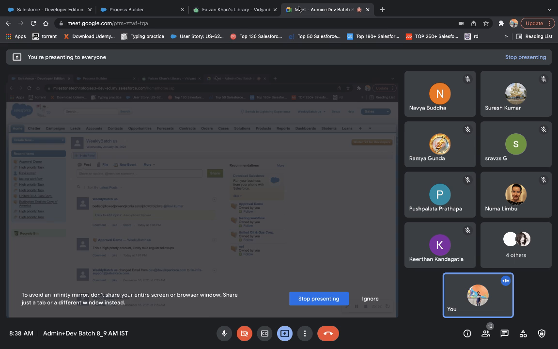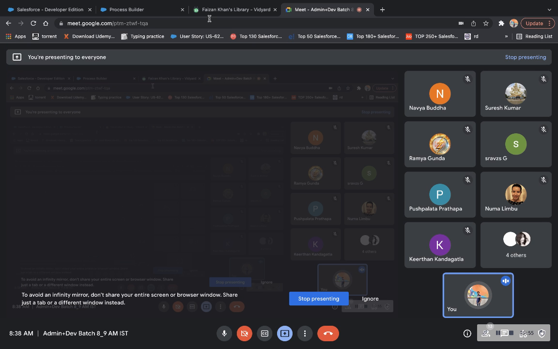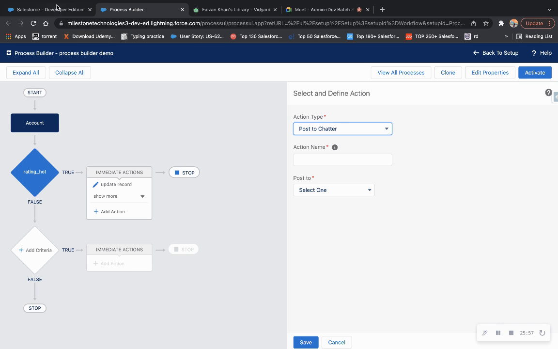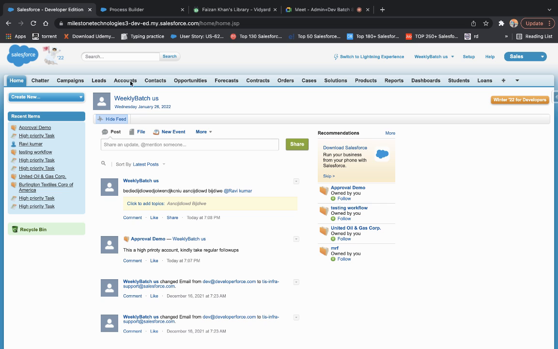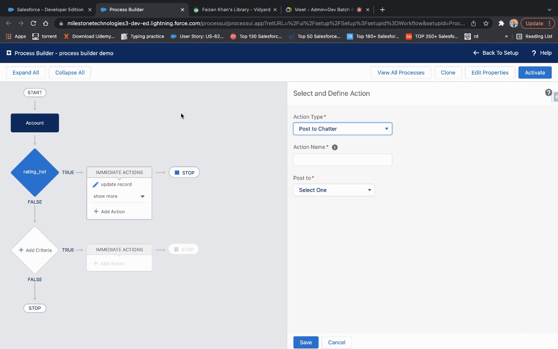However, Salesforce is trying to replace this chatter with Slack. They have acquired Slack. Slack is a chatter application too. People within the organization can communicate with Slack. This is a very famous application, which Salesforce acquired last year, and now they are trying to integrate it with the Salesforce environment. So most of the organizations which are using Salesforce are now moving to Slack.